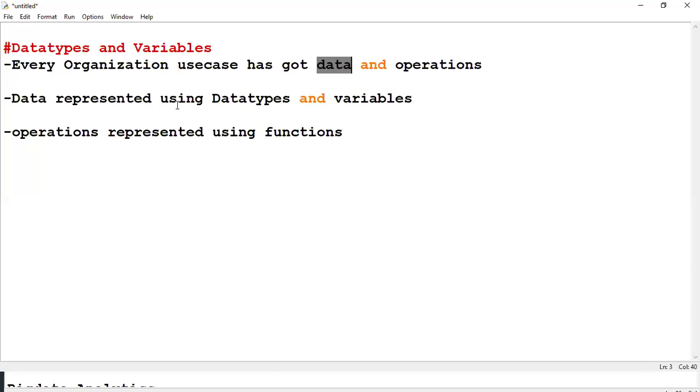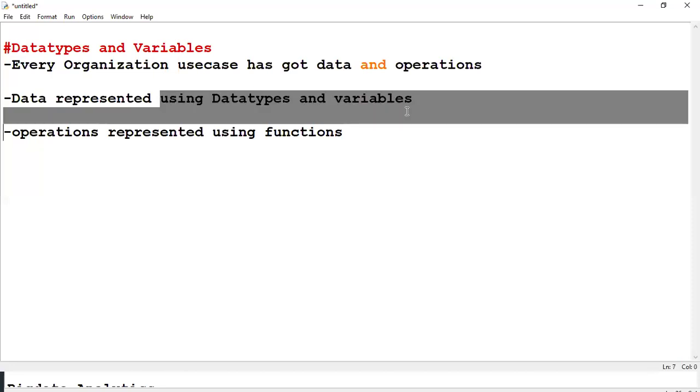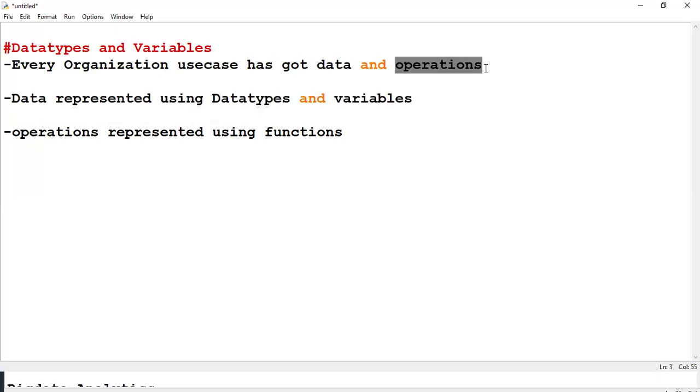The data is represented using data types and variables. Operations like deposit operation, withdraw operation, transfer operations are represented using functions. We will discuss functions later, but first, data types and variables.